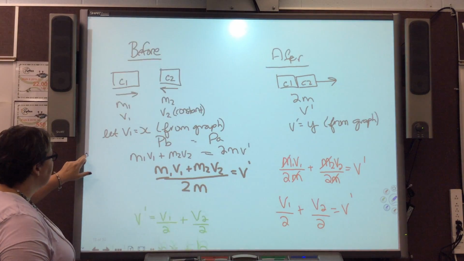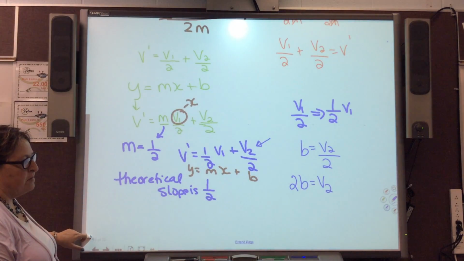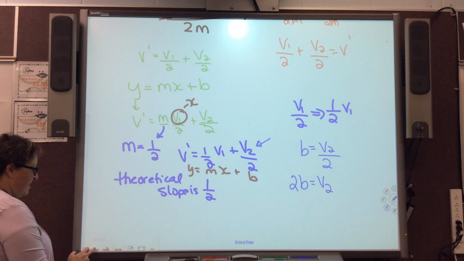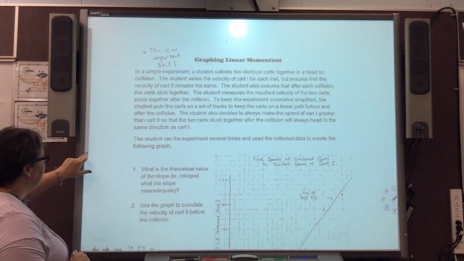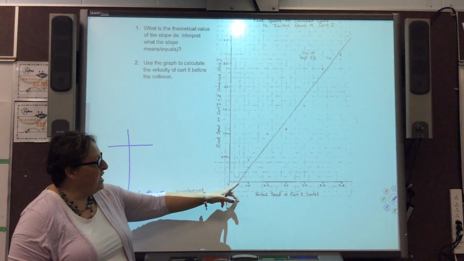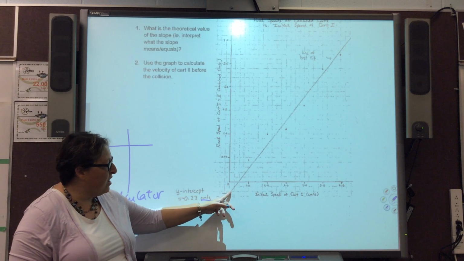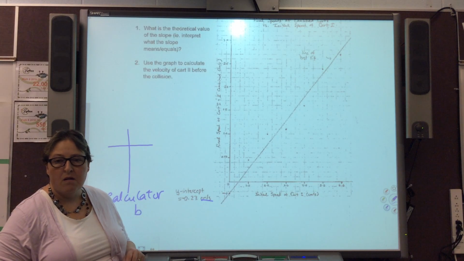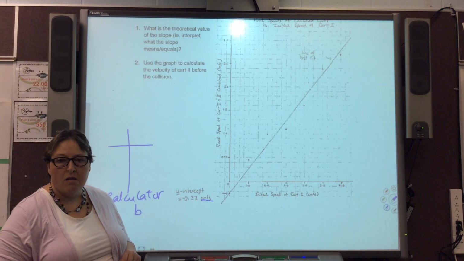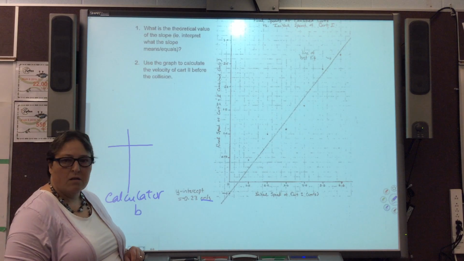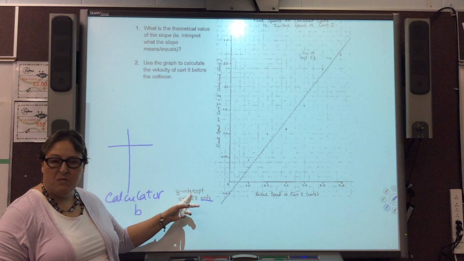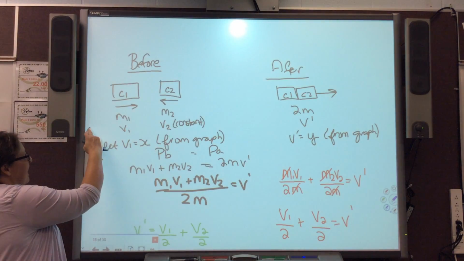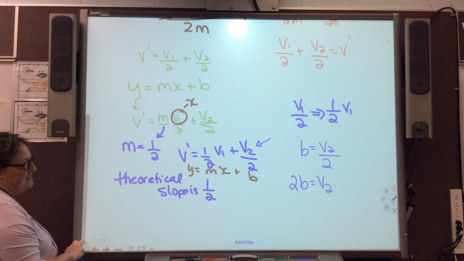Why is it below the graph, Jayden? Because it's not set to 0. When you draw your line of best fit, it doesn't go through 0. So where it crosses the y-axis is below 0, so it's negative. I was looking at the x-axis. That makes sense. Y-intercept, which is b. It's a lot. I get it now. Okay, good. I'm glad, because I don't know another way to explain it to you.